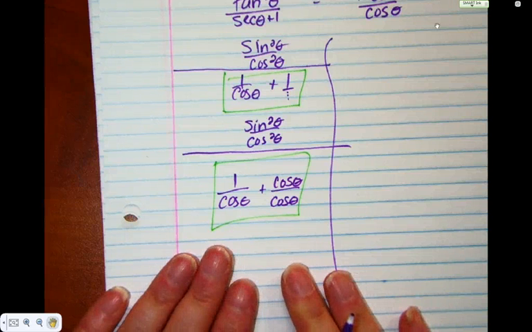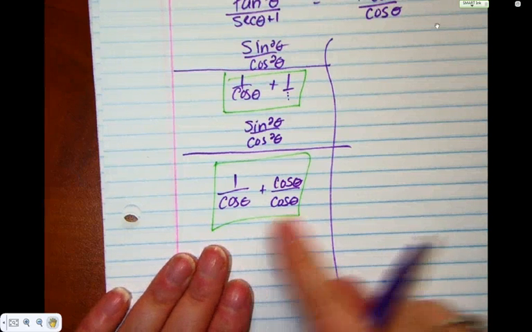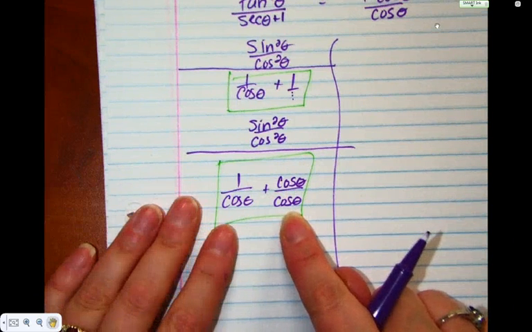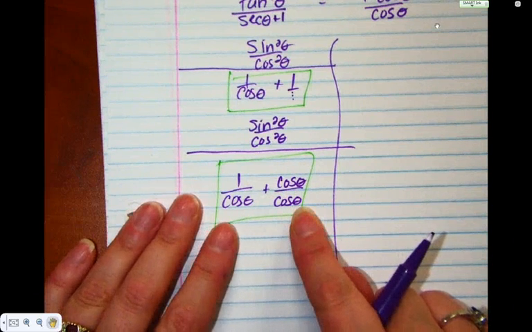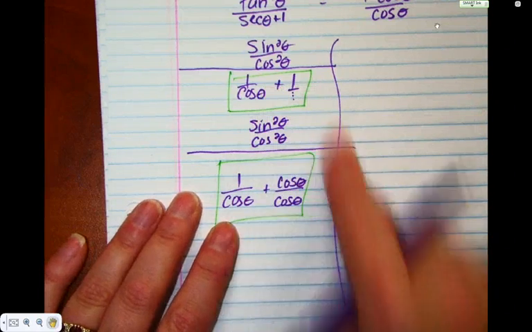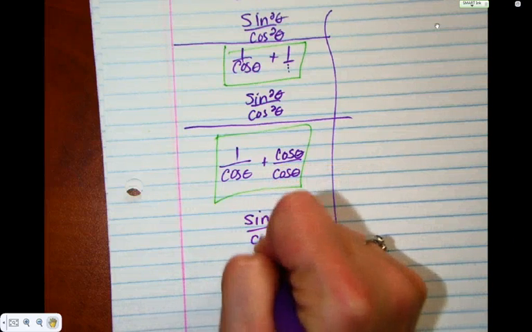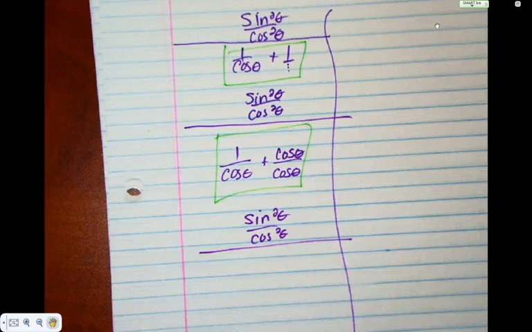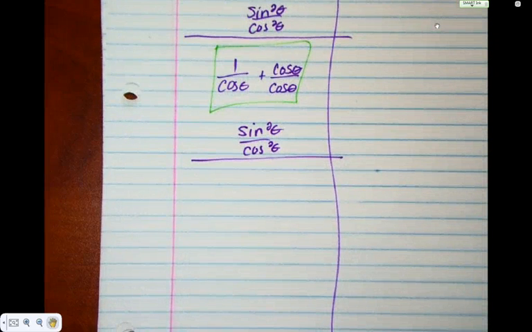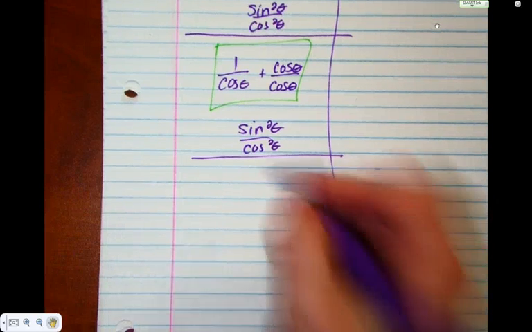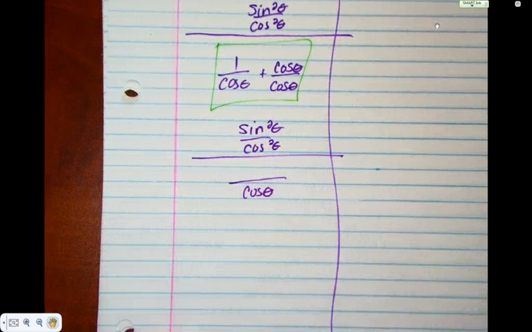What are you going to resist the urge to do right now? Cancel. And your brain's going to want to look at this and go, oh, well, I can cancel that and make it 1. And if you did that, what happens? Well, you're right back up here, right? So resist the urge when you're adding. Okay, I'm going to keep the numerator because we haven't touched it yet. I'm going to put in that big dividing line. And what do I do with my 2 fractions on the bottom? So how do I finish off the adding? How is my question. Perfect, so keep the bottom, smush the top together.